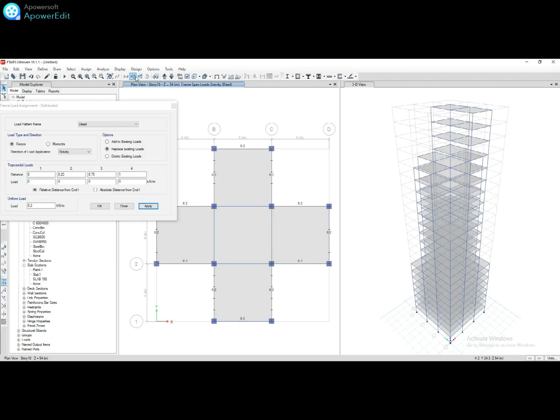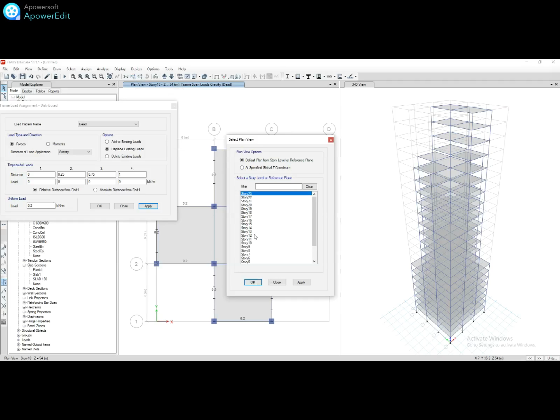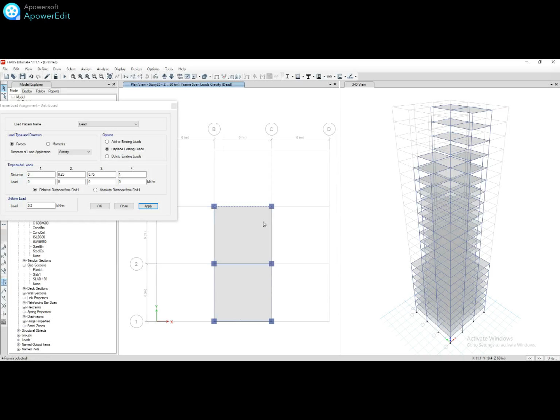Again I have to go the story sets 20 to 23, and here again due to no cladding on the story number 23, that's why I have to deselect the beams of story number 23 or the terrace beams, because there are no claddings. So there are no cladding load.